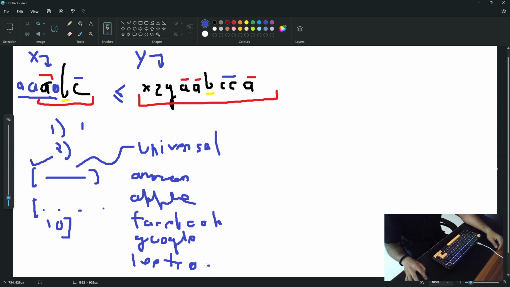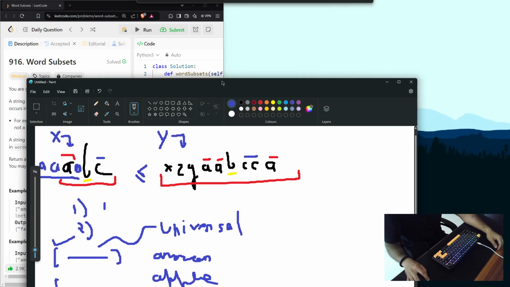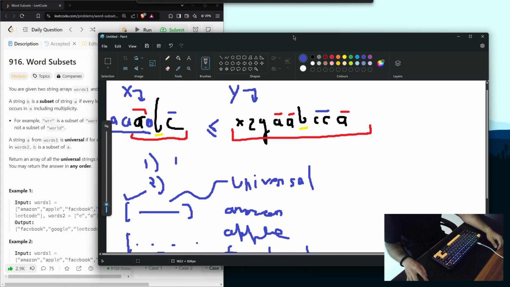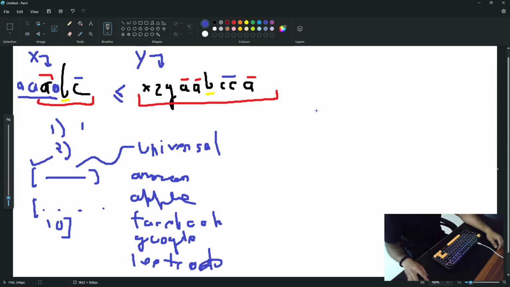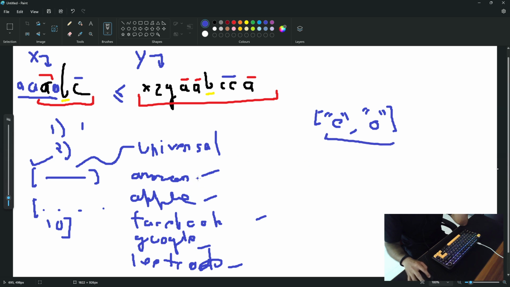These are the words they have provided us in the first list, and the words 2 that they have provided us are E and O. So our task is to find all those words in list 1, from Amazon, Apple, Facebook, Google, LeetCode, which are universal, meaning for which of these words, each of the words in the other list is a subset of that word.